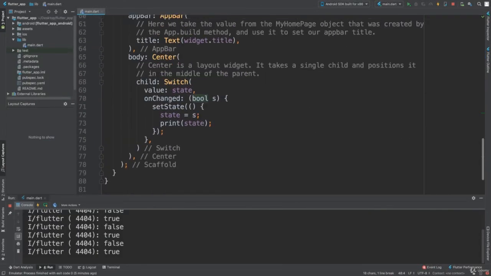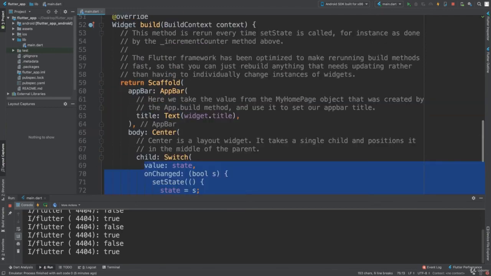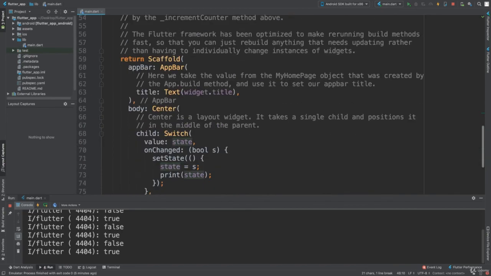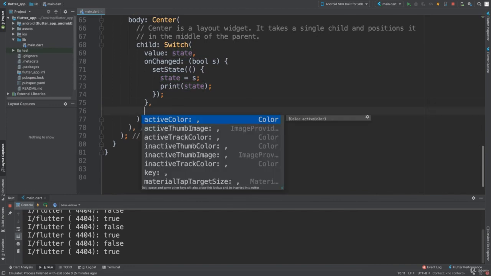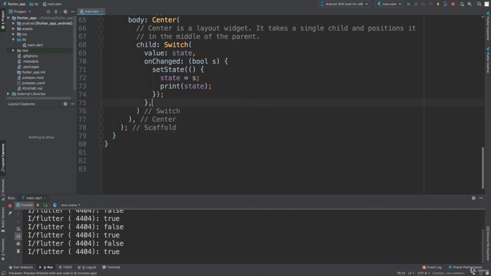And for switches, that's really all there is to it. These are the main two things that you need. Make sure, generally speaking, this is the same as mine, and that you have this Boolean variable state. There are other properties that you can modify, like the color, if you want to have a thumbnail image, the inactive color, all of that stuff. As an extra task, I want you to experiment with these other extra aesthetic properties.